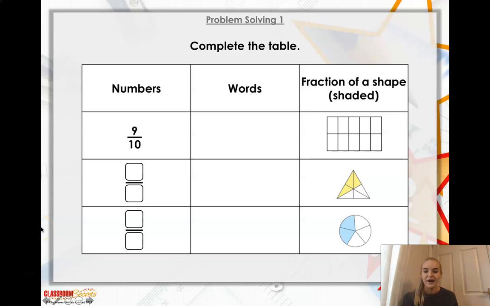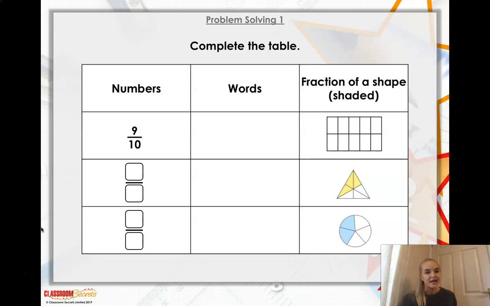Hello Year 4 and welcome to the second part of today's maths lesson, which is going to be on problem solving. It's really important that in your maths resources that you access the problem solving questions, because once you've got the basic fluency of how to do a maths skill, you need to start applying this by answering a variety of problems, and this will work your brain a lot harder.